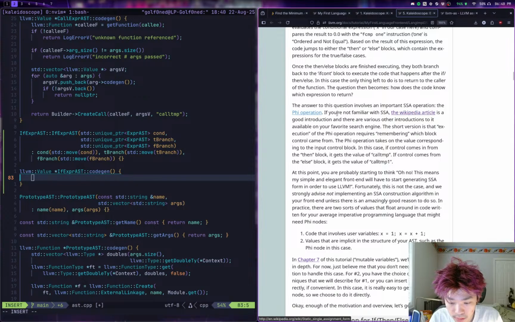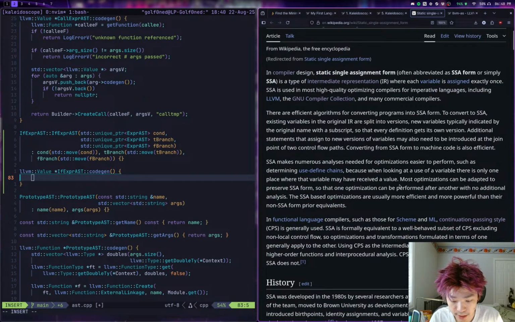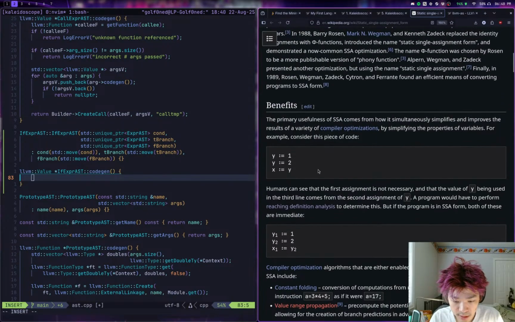Okay. So as a refresher, SSA is static single assignment. The idea is that when you're reassigning variables, there's a question of which of these assignments dominates the other.